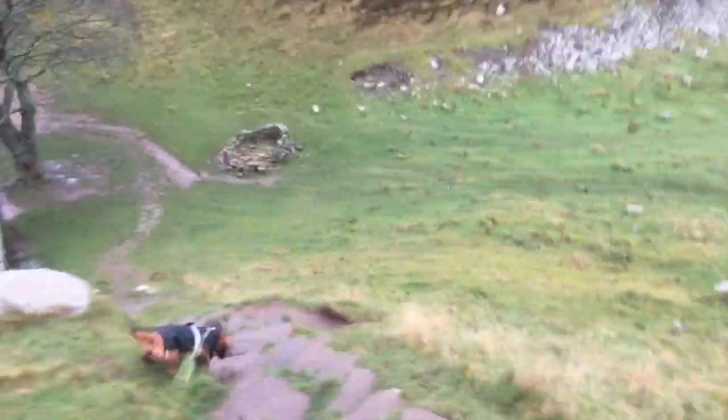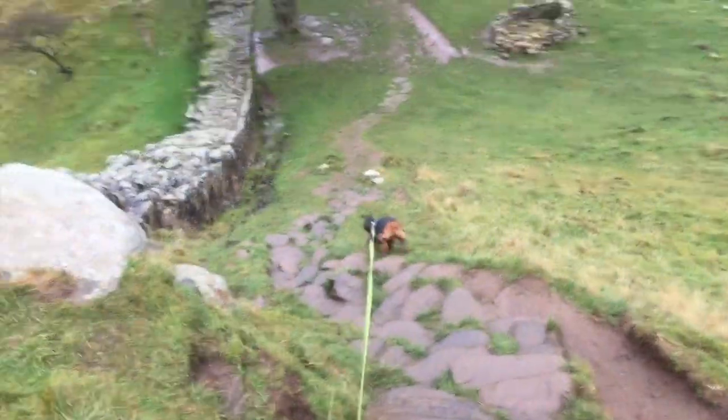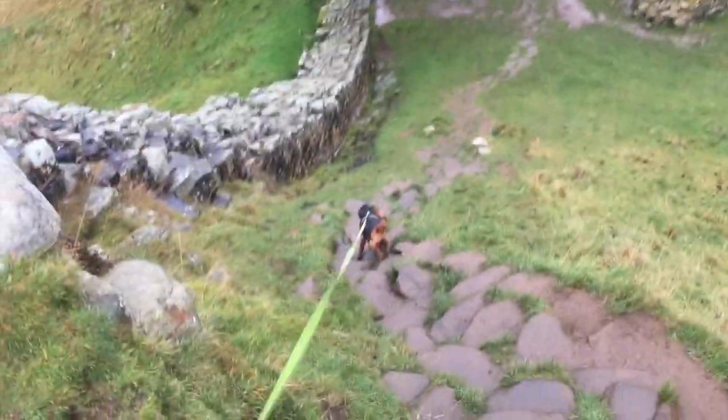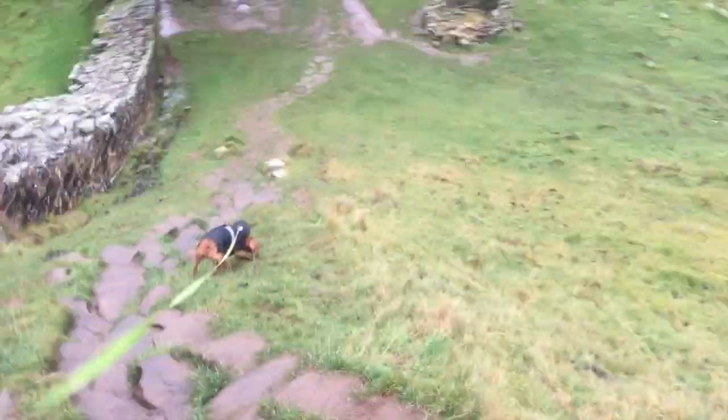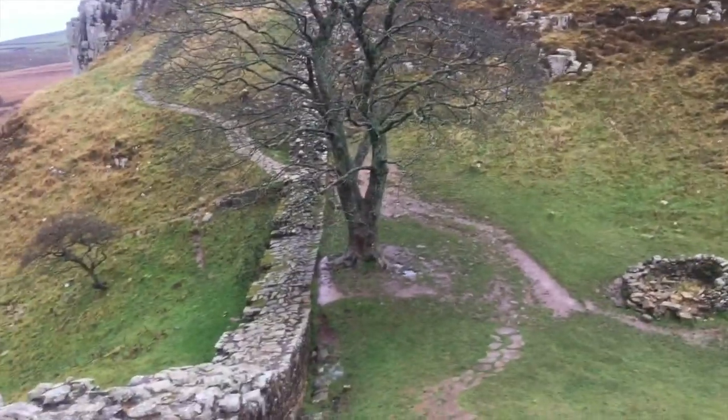Steep. Steep as in, make sure you stand upright, don't lean forward, especially not if you've got a dog pulling you along. Slight lean back. And people think going up's hard. Wait till you go down. Take it steady on your knees. Don't become a casualty just because you're getting keen to get down or someone's behind you rushing you. Leave a gap as well. You don't want someone behind pushing into someone else, knocking you all over.